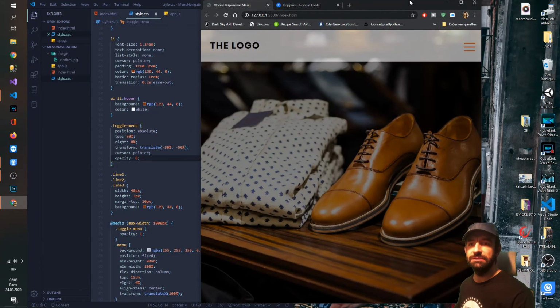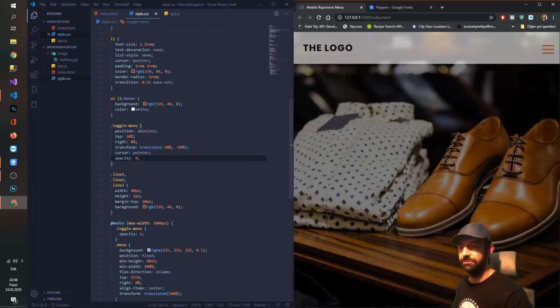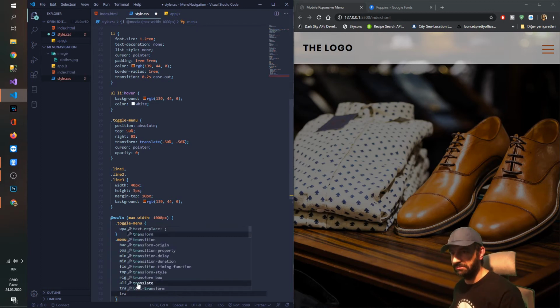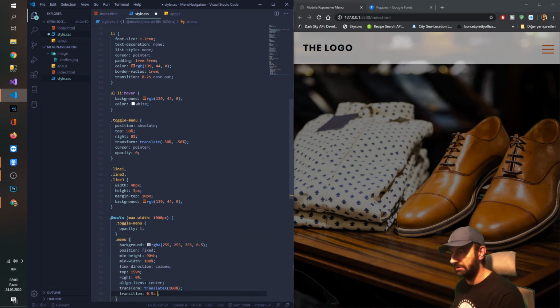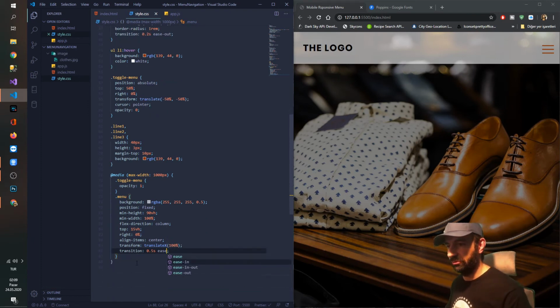This is the desktop and this is the mobile version. And when I hit here, our menu will be 100% on our screen, client screen. Let me see if I'm recording. That's great. So, move on. Let's make also a transition of 0.5 seconds, and this be ease. Let's move on.